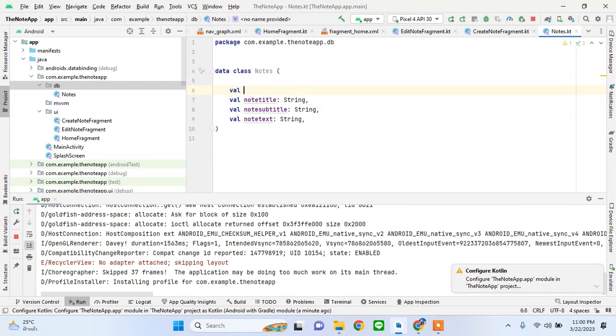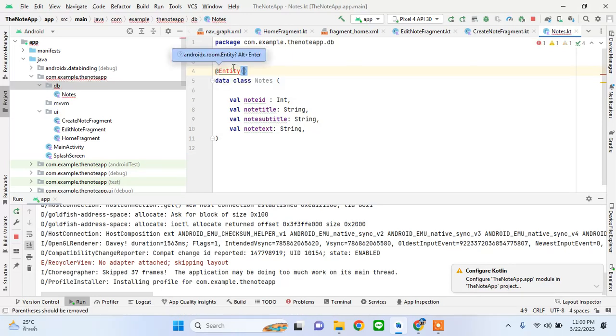And val node id, and the type is going to be integer. So what I'll do here is I'll just add this annotation, because with Room database, if you are familiar with SQLite database, all kinds of databases, there are tables that are related.